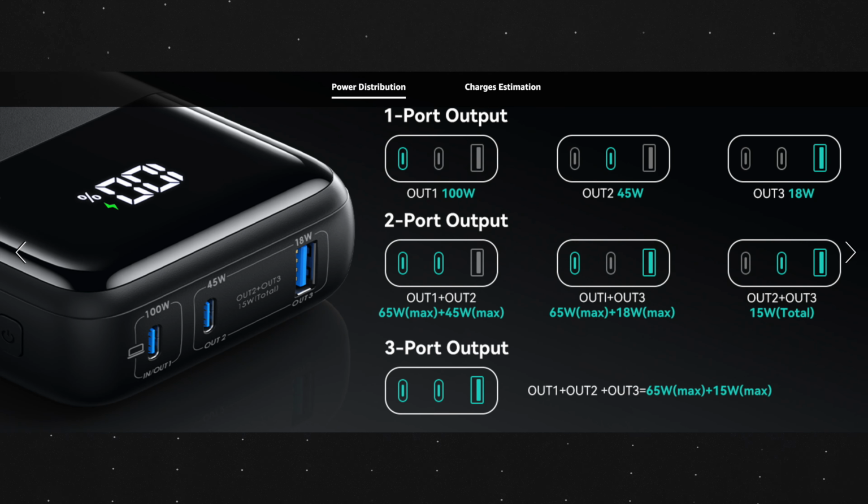Now, if you're using more than one port at the same time, it's fine. It'll handle it. You can use all 3 if you want. But the wattage will drop a bit, but not by much. For example, if you use both the USB-C ports, the 100-watt port will charge at 65 watts. If you're using the 100-watt port and the USB-A port together, the 100-watt port also drops to 65 watts as well, while the USB-A will also stay at 18 watts. So essentially, the 100-watt port will be reduced to 65 when the other ports are being used.